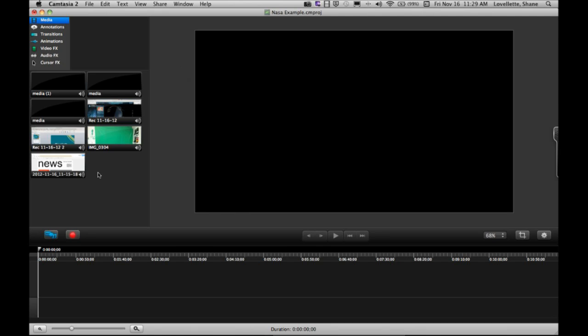Now, one of the really cool things about the recorder that I didn't mention is that if you are doing presentations, say a PowerPoint or a Keynote presentation, you can record that with the recorder. You can talk through it, and we'll capture all that audio, and all the slides and everything as you're giving it, because they're displayed on the screen.